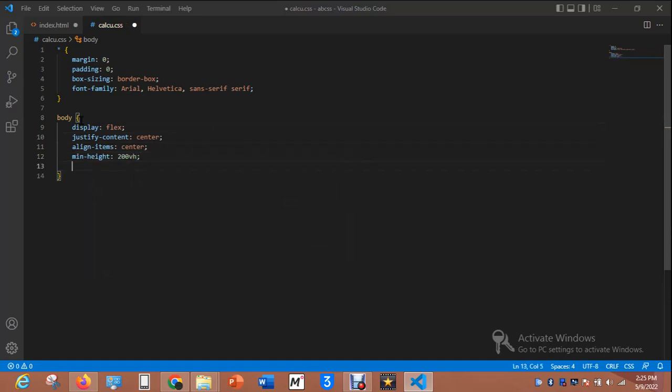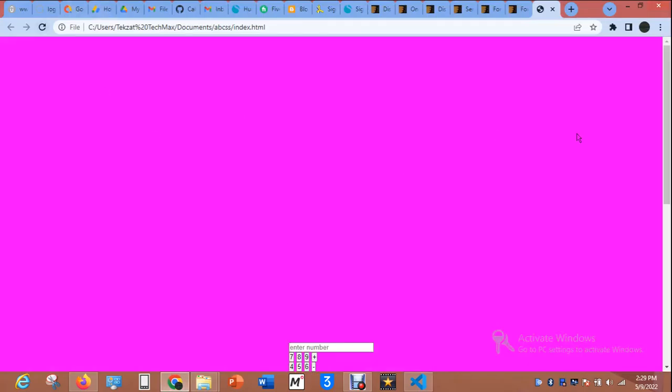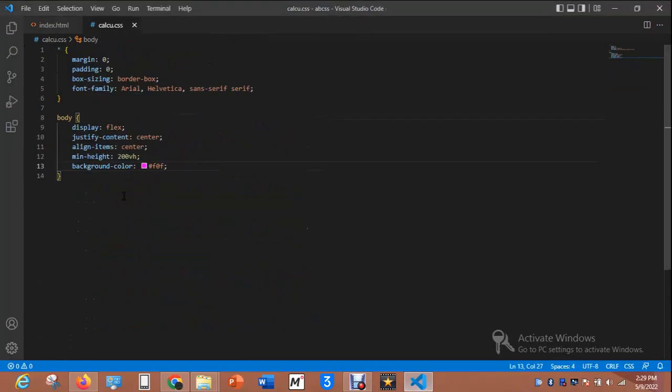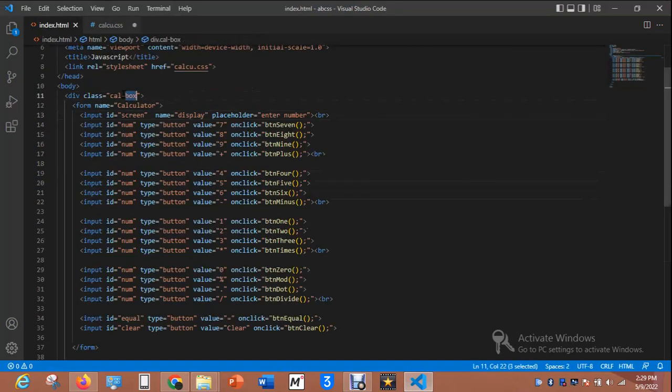Min height, 100 view height. So this is how it looks like. So we'll still continue adding our CSS properties and values.